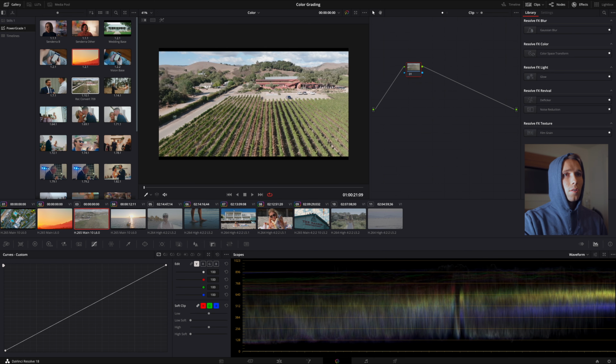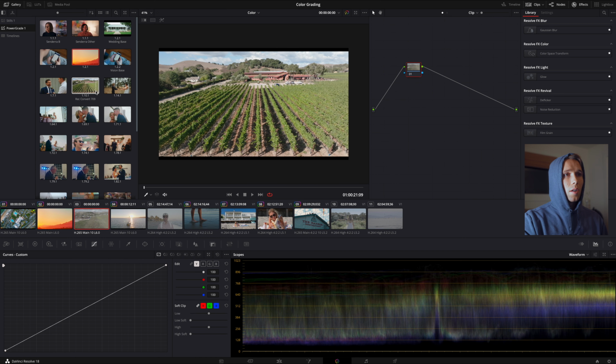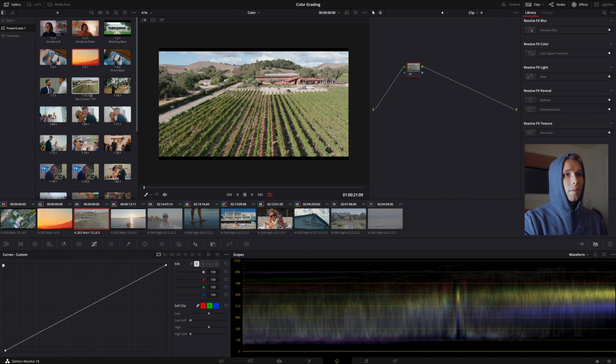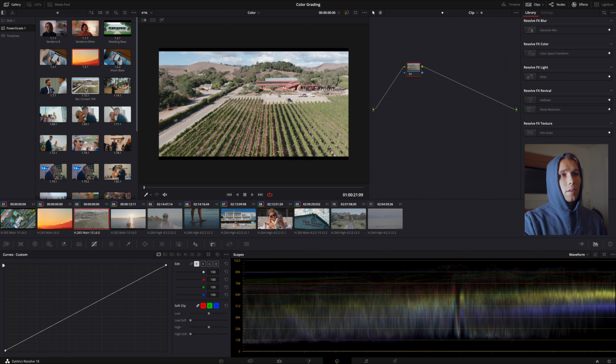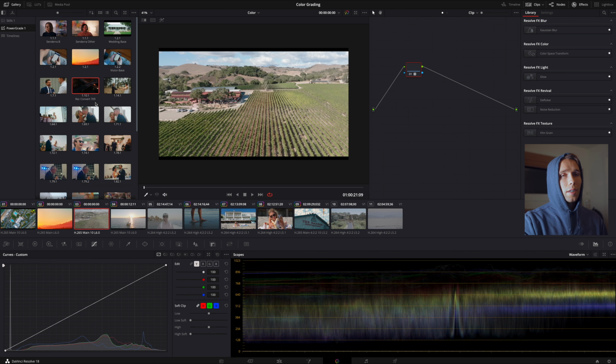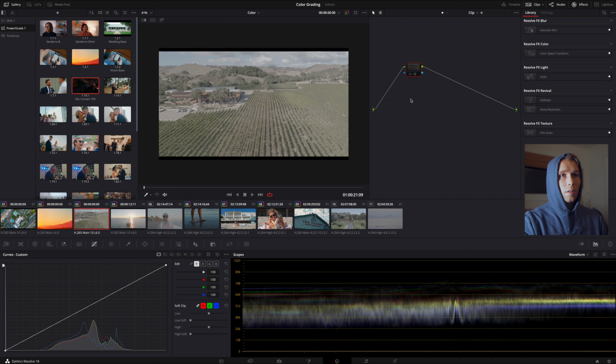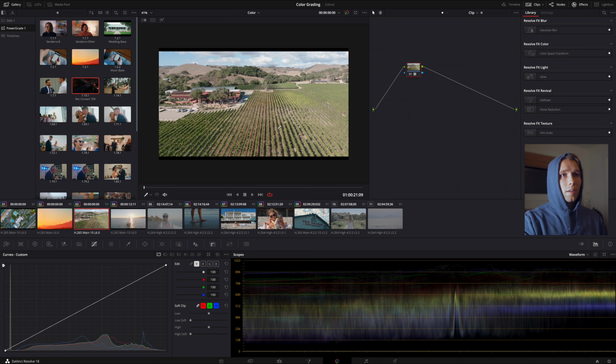Okay, so first things first, we're gonna apply a LUT. This is a LUT that I made called the Rec709 Convert, all right? So when we do that, you can see, we're just bringing our image to a Rec709 Convert. Then I like to add one node, and I'm gonna show you guys my simple one node plus my Rec709 Convert process, all right?